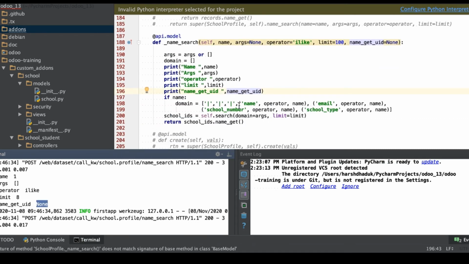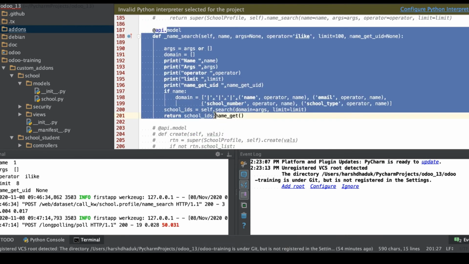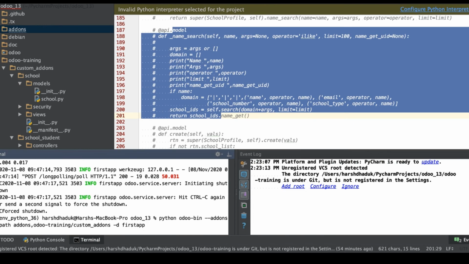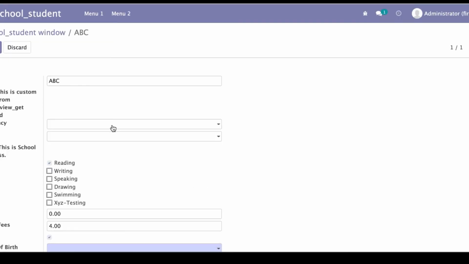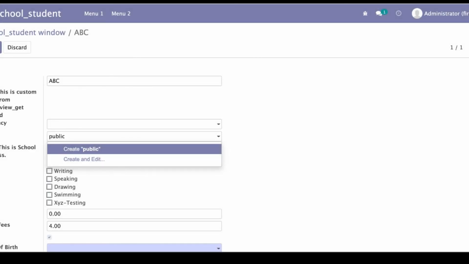So something like this way you can override the same one, and if I comment here and restart the service and try to search here like public, you can see it won't be searched now.